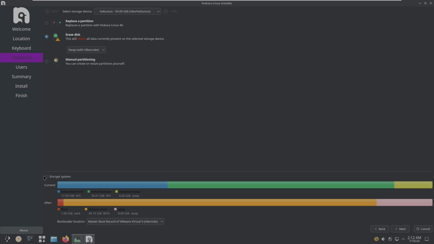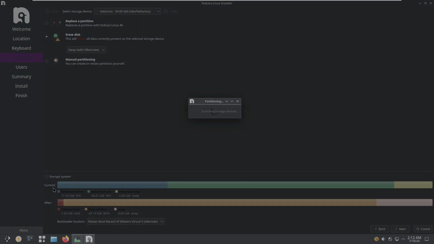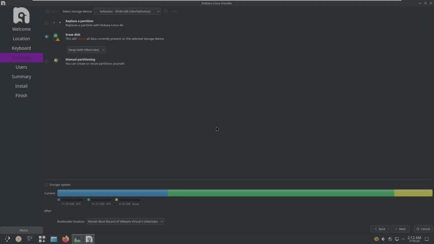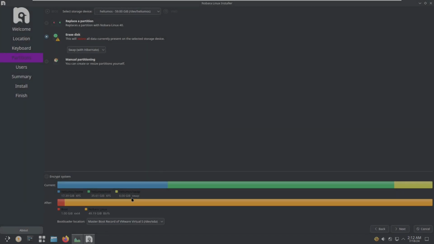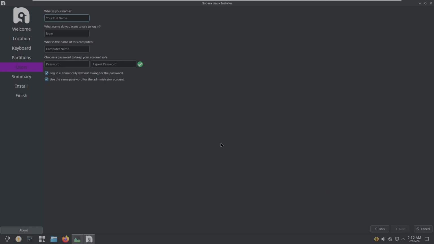So you get the encryption here. You can provide the password in both the boxes if you want, or else you can just uncheck this. So again, the installation is also taking a bit of time here. So bootloader location, the defaults will be like this. So if you do not want to install the bootloader, you can do that later after installing. So after choosing everything, click on next. You need to provide the username, login, computer name, and all those things. So let me type in some random things for the sake of the video.